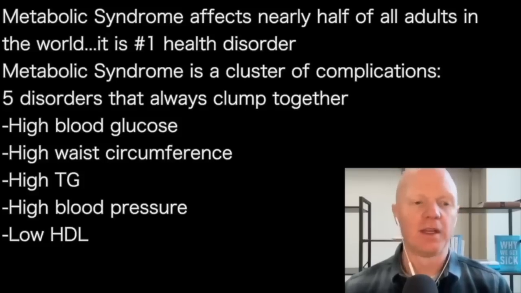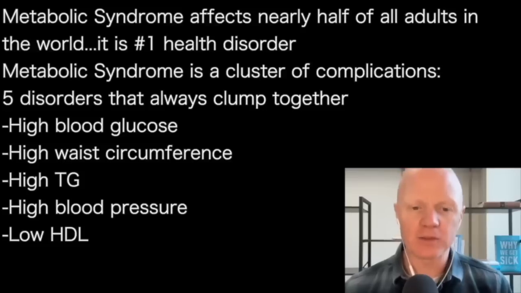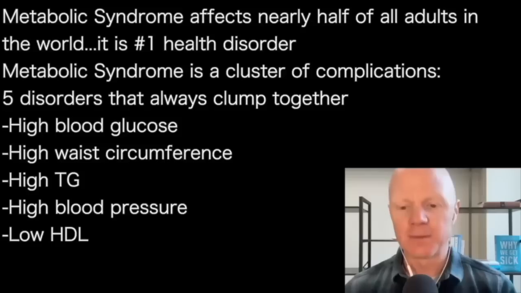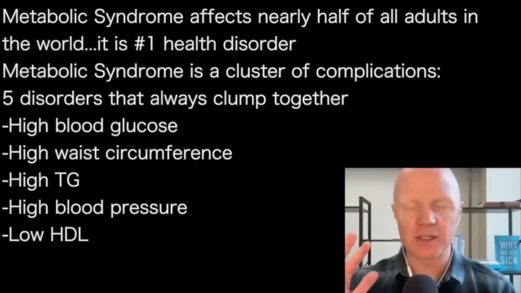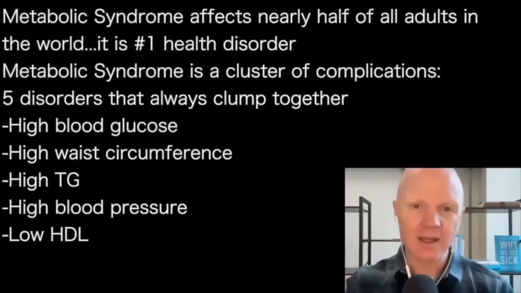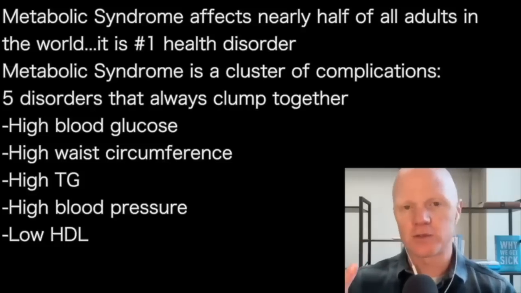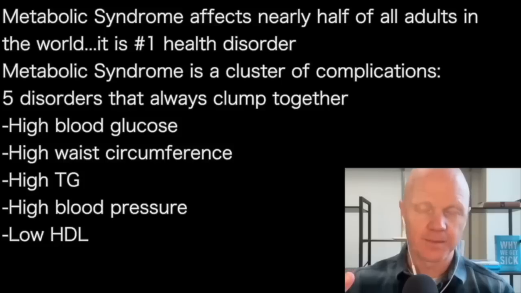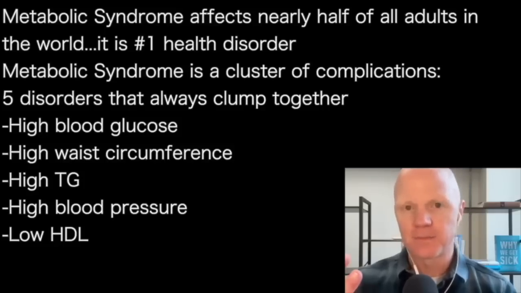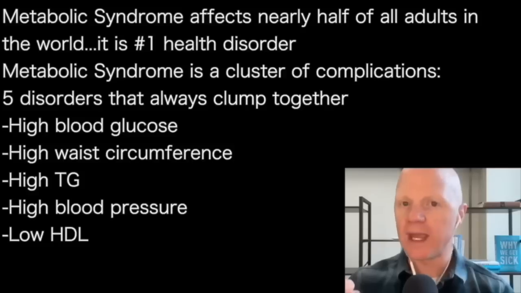It's why I feel so justified and even gratified in having focused on metabolic health as a scientist for my profession, because it matters so much. The scope of the problem is so vast. Metabolic syndrome is a cluster of complications, in particular 5 disorders that were noticed over the years to always clump together. They are, in no particular order, a bunch of highs and a low. So, high blood glucose, high waist circumference, high triglycerides, high blood pressure. Those are the 4 highs. And then lastly, the one low: HDL.